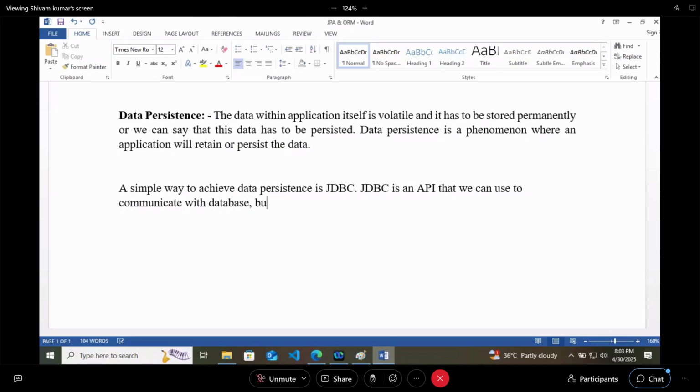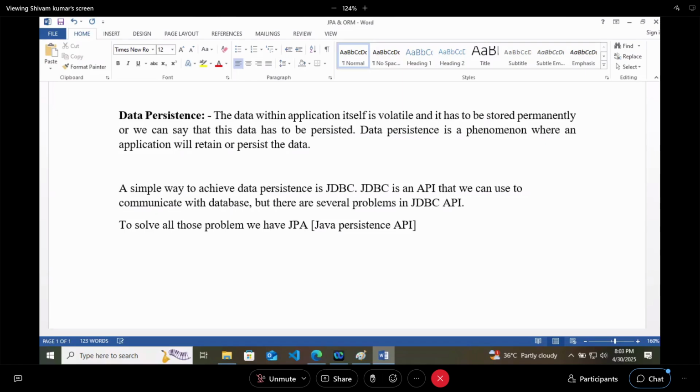But there are several problems in the JDBC API. To solve all those problems, we have JPA, that is Java Persistence API.